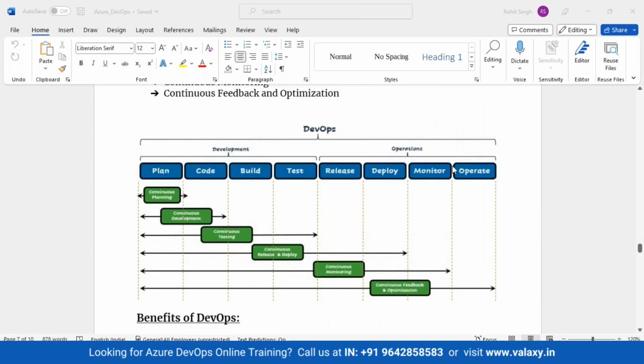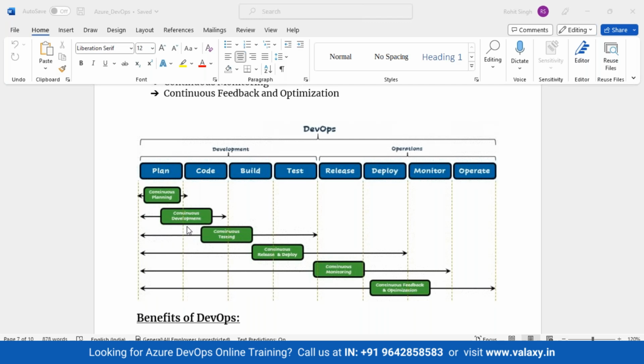Previously, before DevOps, after the testing and the release, the developer was not taking any responsibility henceforth. Now in DevOps, from the planning till the operation, everyone is involved. If anything happens during the operation phase, the developer and the complete team are involved and looking into it.